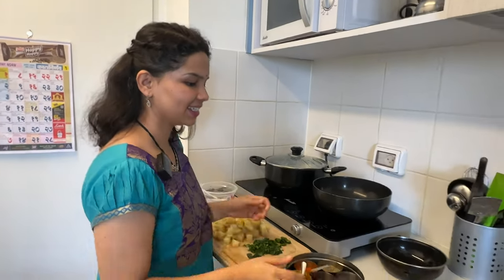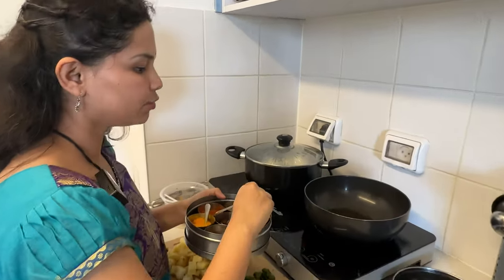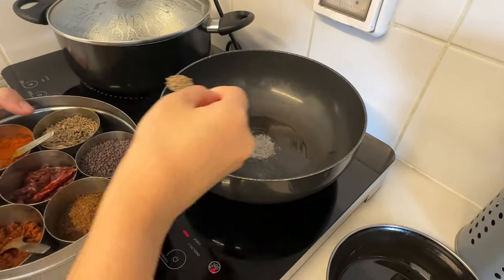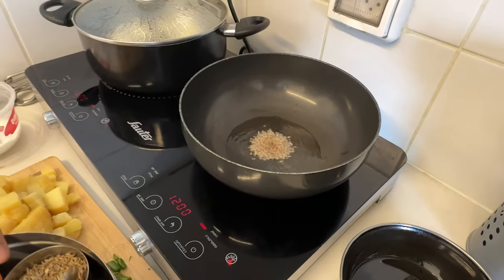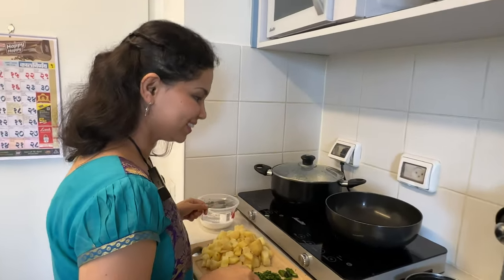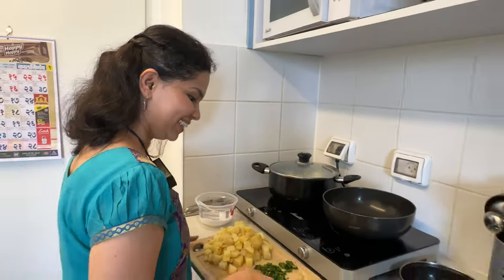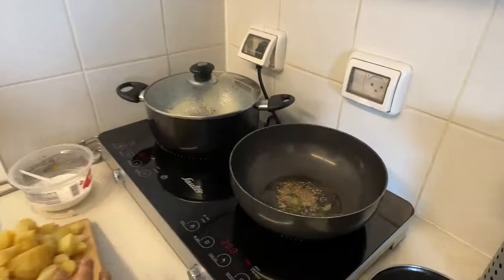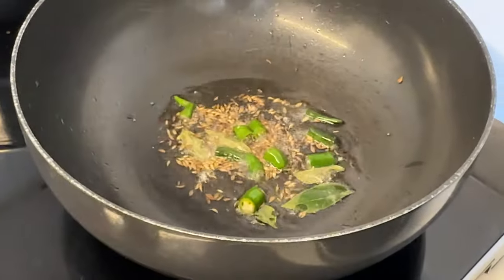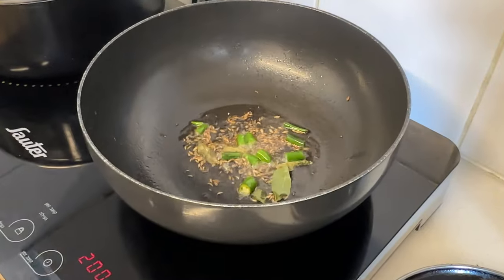So today on the menu, we also have puri bhaji, which is potato, right? Yes. So how are we going to start? So we will start first with tempering. These are mustard seeds for flavor and for aroma. And then we add cumin seeds. Then curry leaves, and green chilies. Wow, that aroma is so good.